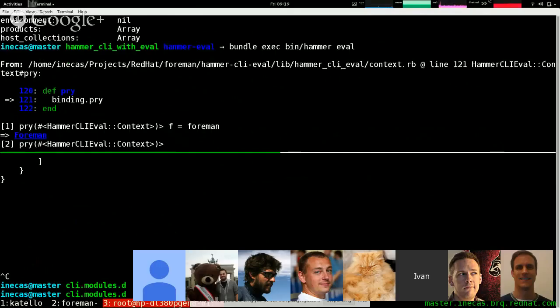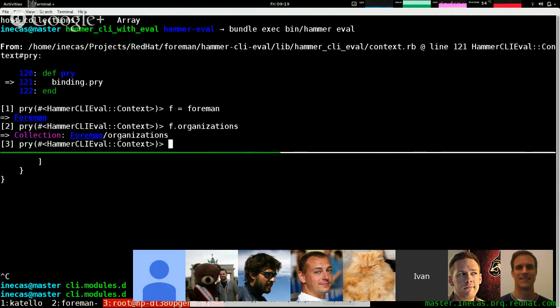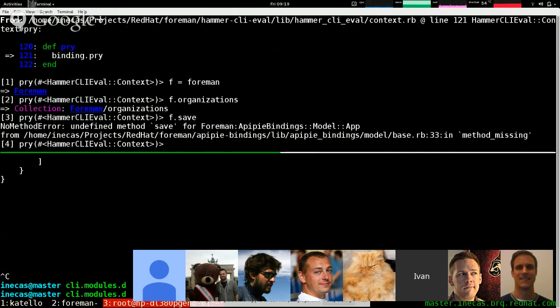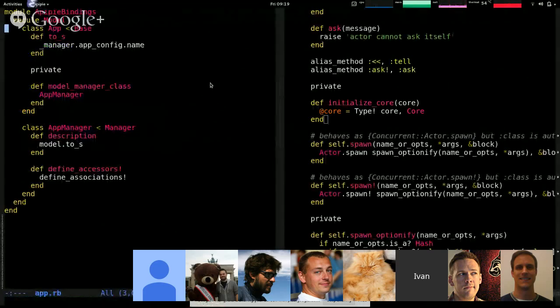It's the entry point, and it behaves almost as a member object because it has the associations, but you can't call save on it. So the application itself is modeled as a model, but it has really limited attributes. It's basically just a collection of the resources.